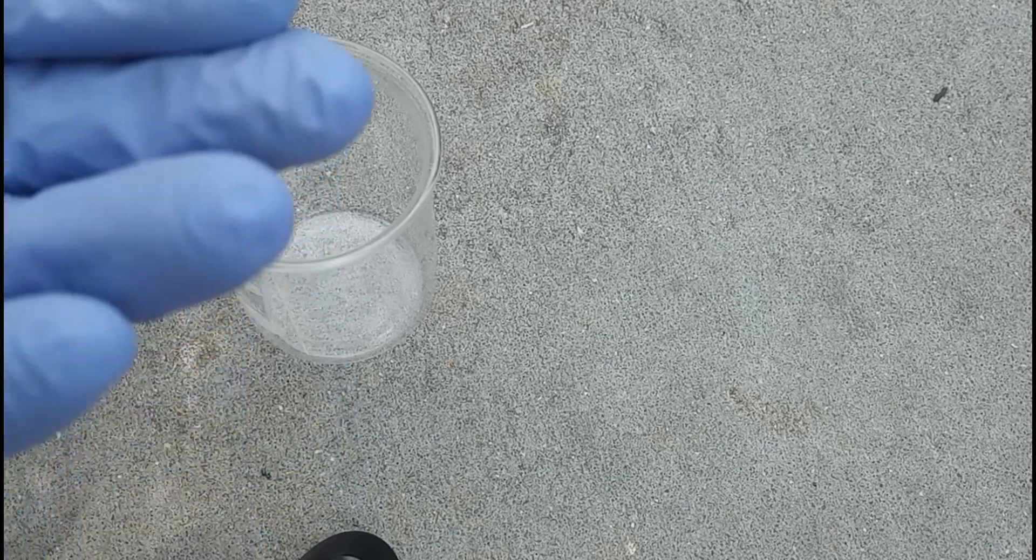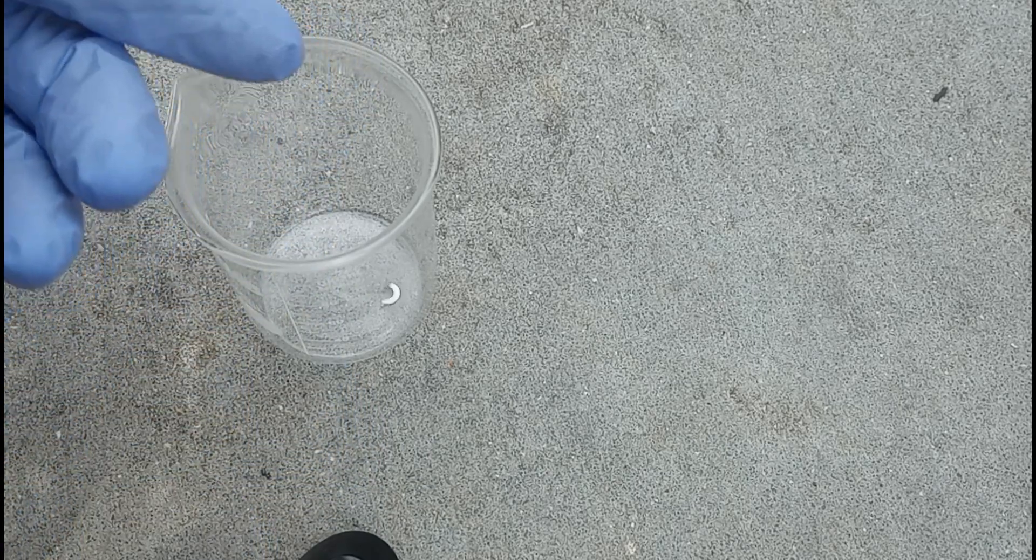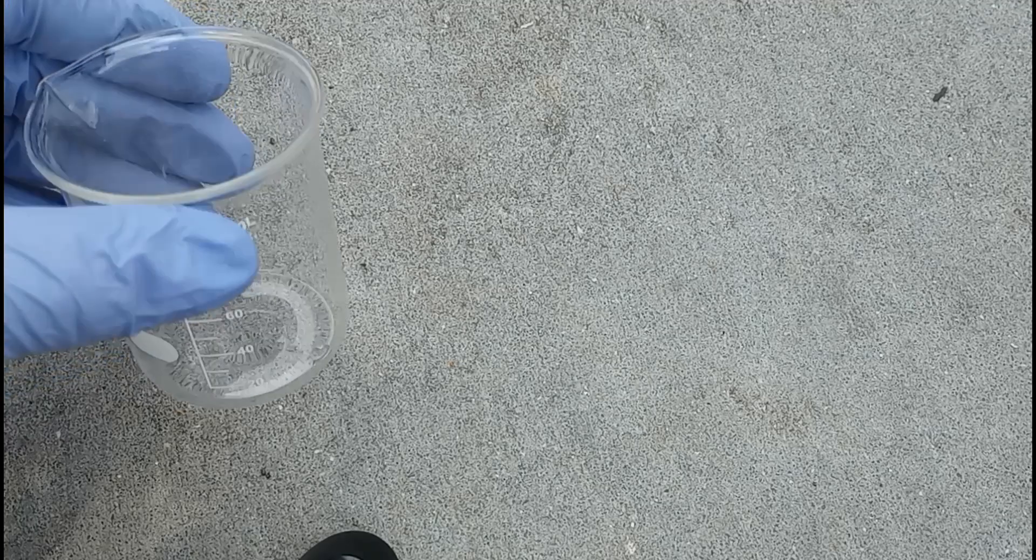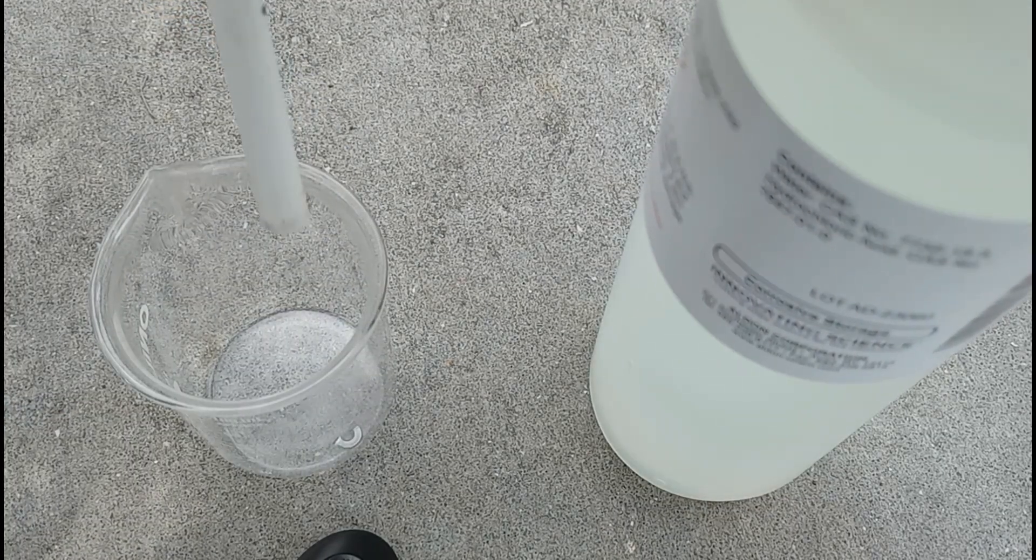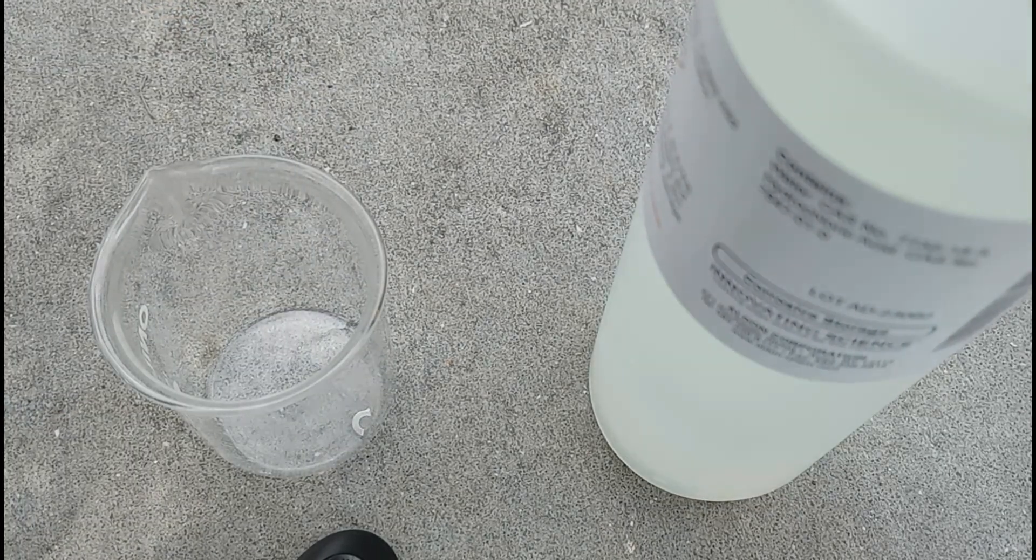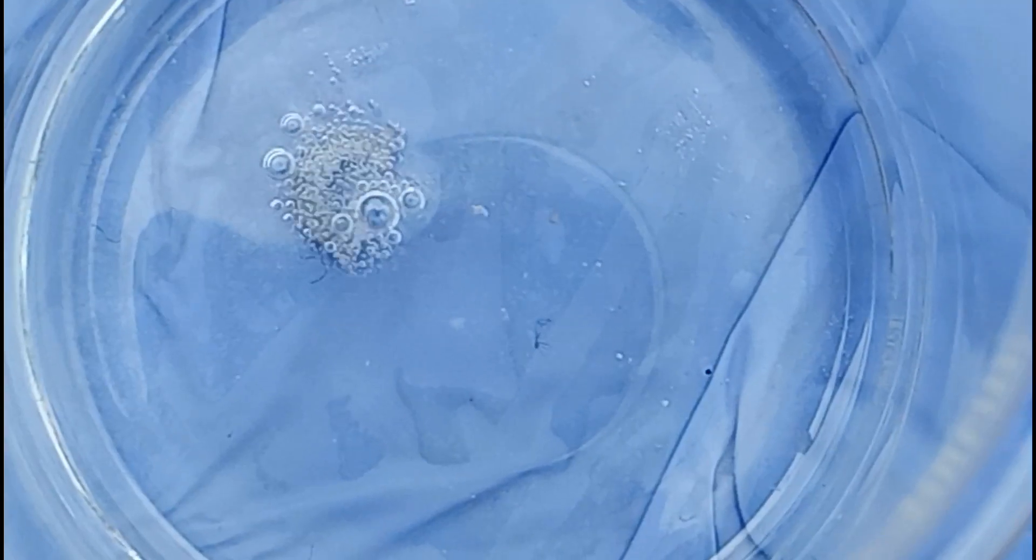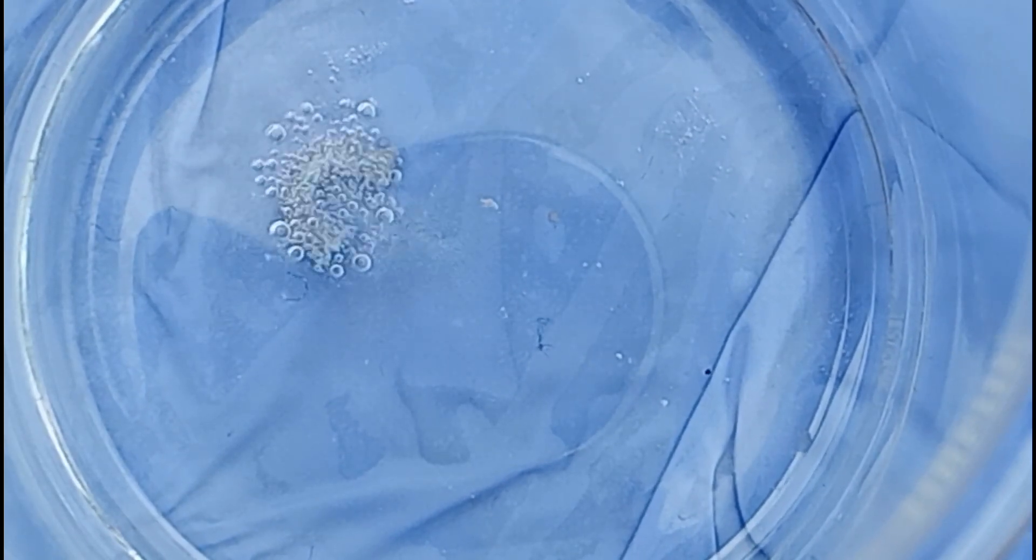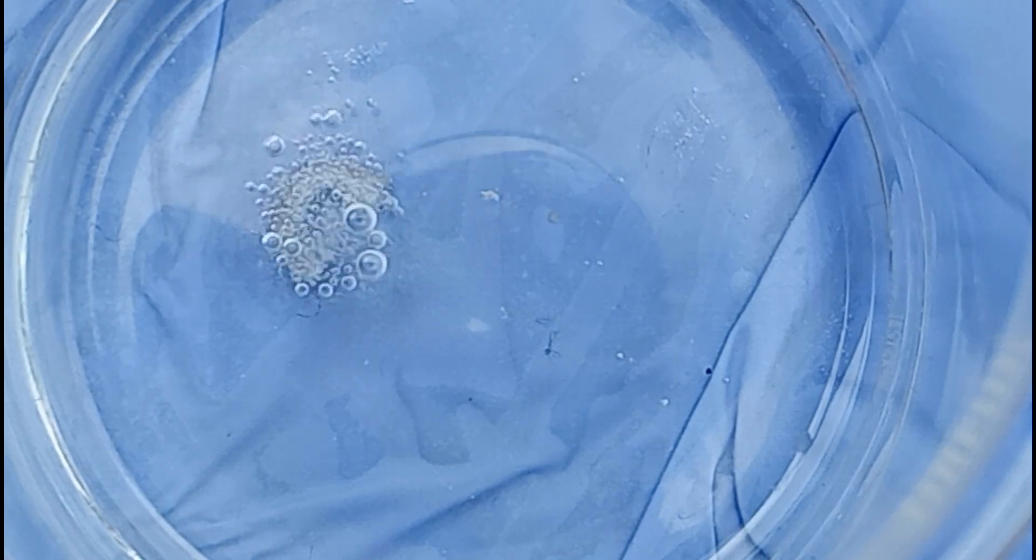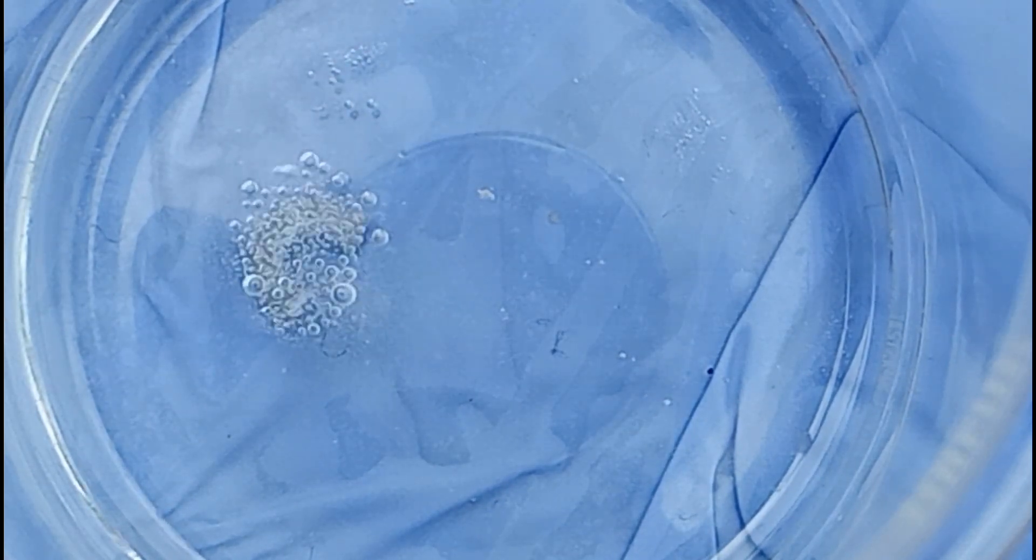The best way to test the acid was to use a piece of aluminum. This is just a very small piece off of a can tab that I'll put in another beaker, and then add some of the hydrochloric acid to it. In less than a minute, it produced a vigorous reaction like you would expect of aluminum and hydrochloric acid. I put the beaker on top of a glove so you could see a little bit better. Within a couple minutes, the piece of aluminum was completely dissolved.